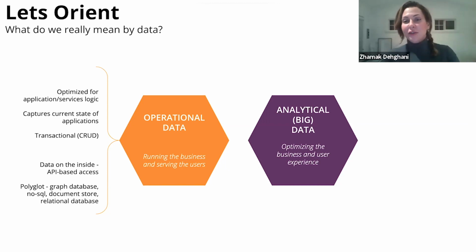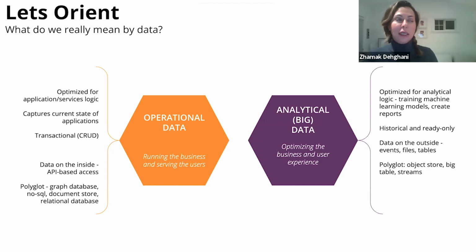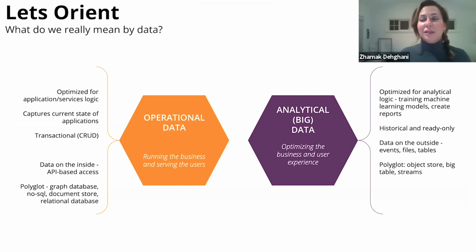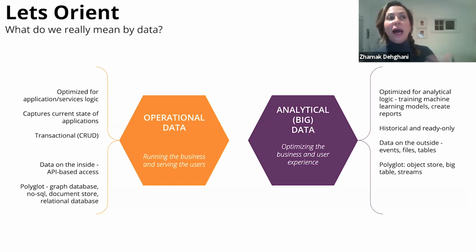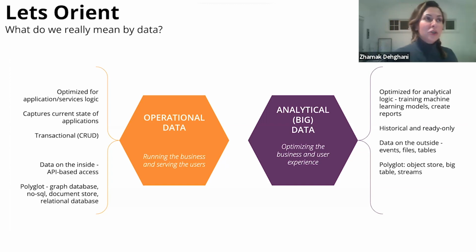And on the other side of the organization, and often when I talk about architecture, it's hard to not talk about organization, because architecture and organizational design are tightly related. We've been talking about Conway's law for quite a while to demonstrate that. So both architecturally and organizationally, on a completely different plane sits the analytical big data. The purpose of it is often optimizing the business. So whether you're creating reports to see how the business is trending or functioning so they can respond to those changes, or you're training machine learning models to optimize or augment your functionality with machine learning and automated intelligence.